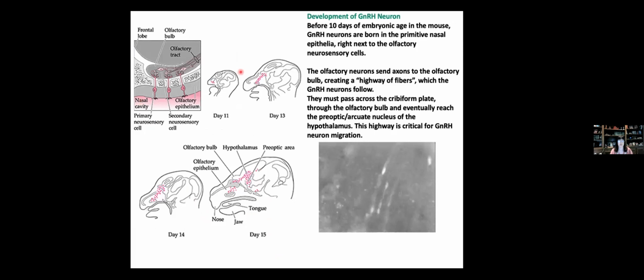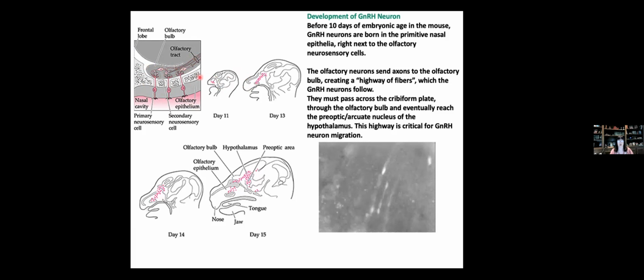And this just shows a picture of the migration. Here you have the olfactory epithelium, and the GnRH neurons are following the tract as it's developing, the olfactory tract. So they're literally crawling along it. So this is why if there's a problem, let's say the olfactory tract doesn't develop, these neurons, and these are the little dots, cannot migrate, they can't track, and they'll literally get stuck here. They'll get stuck in this region, and they cannot regulate the pituitary from this region.